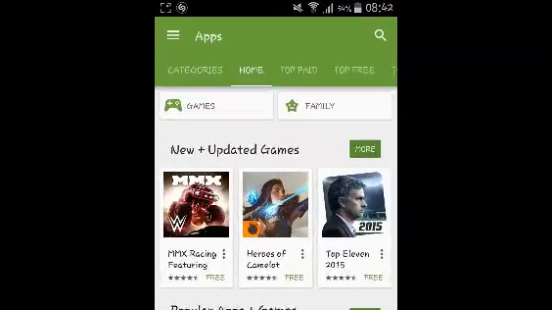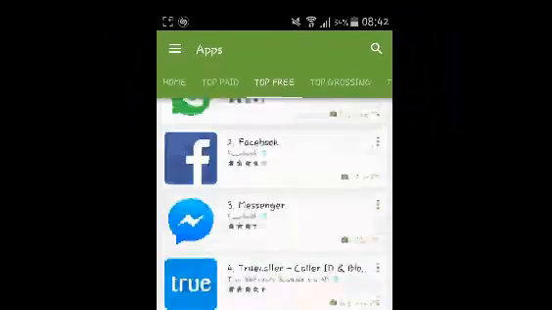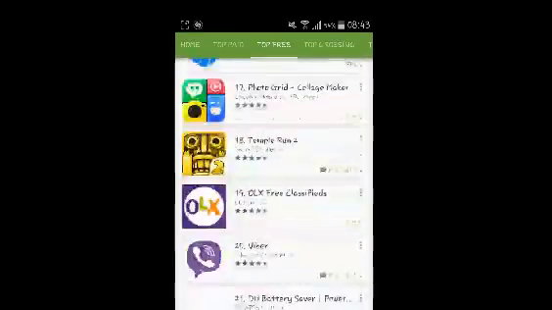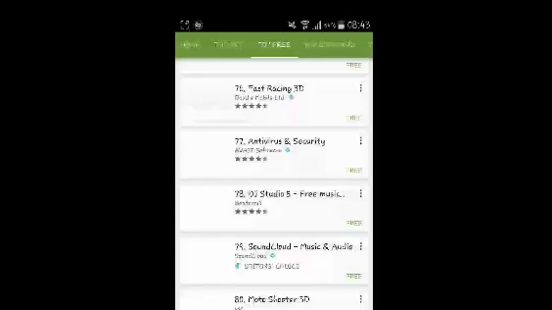There are a few menus on the green part up there, so you want to select top free. And this will list for you all the free applications on Android, and it basically starts with the most popular applications. And you can scroll down and find more and more applications as you scroll. And when you get to the end, it's going to load more applications, so long as you're looking for free applications.